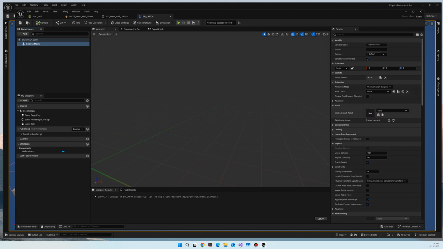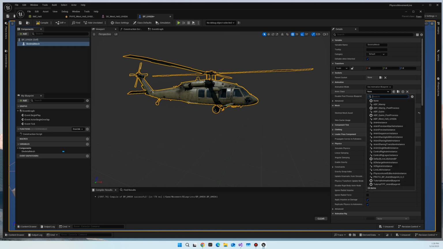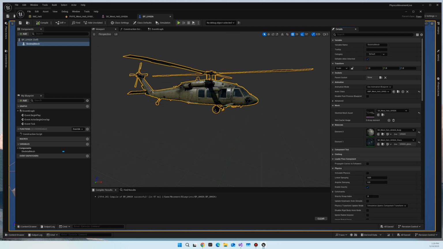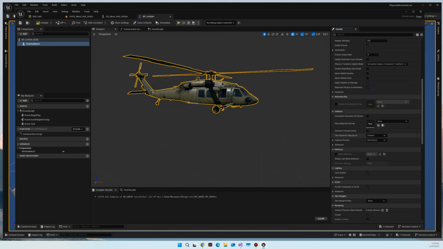Then under here, let's find the Blackhawk. So there's our Blackhawk, and I'm going to be using the Blackhawk's animation blueprint. So animation class is using the blueprint. The Blackhawk is there. Hit compile and save, so the materials get brought in. The final things we want to do on setup is simulate physics, so that we can use this on the physics particle. And as far as collisions, I'm going to set this to vehicle. And that's all I'm going to do there. So that should set up the helicopter with all the assets we need.